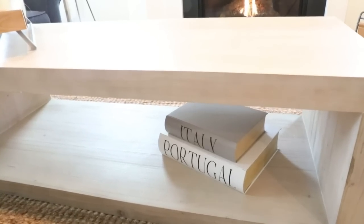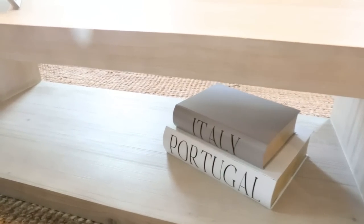Okay, so if you guys watched my living room reveal, you'd see that I made those fake storage books. I also did a more in-depth tutorial in my kitchen DIYs. So I moved them from my living room to my kitchen, and because I did that, I lost some storage in my living room under my coffee table. And I've been searching for something to put our remotes, our games, our coasters in when we're not using them, that functions as decor, but also helps hide all of that stuff away.